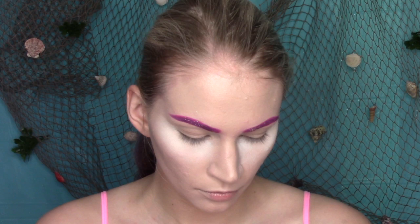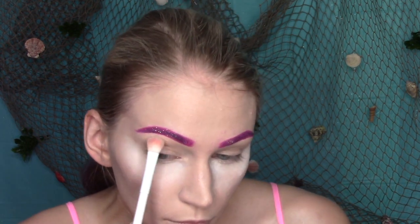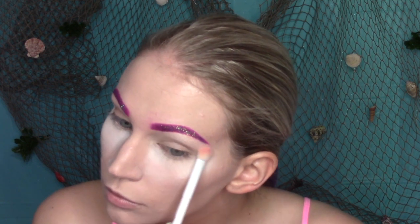Alright, now going in with the Juvia's Place Masquerade palette. I'm taking the lightest color in the palette. It's like a shimmery shell, and we're putting that on our brow bone and just blending it down slightly.